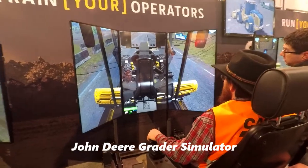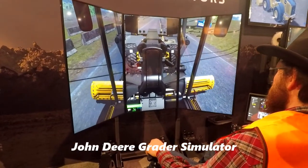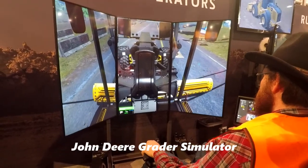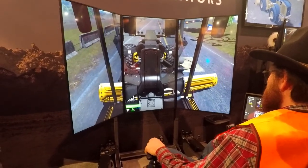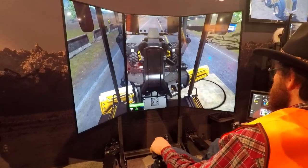So here on the road, the idea is get used to the steering, a little bit of the controls, and play with the concrete ball if you want. If you want to go get in the dirt, as you know, we cruise down the road, there's some areas off to the left where we can get to some dirt and try some ditching or some grade.